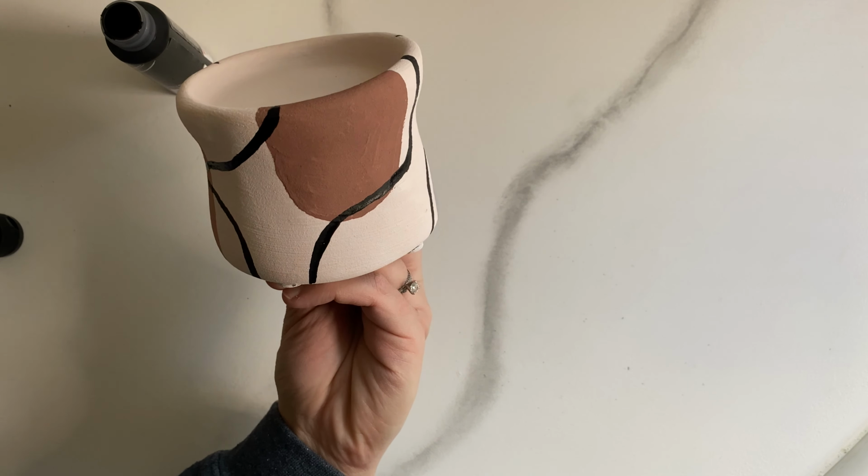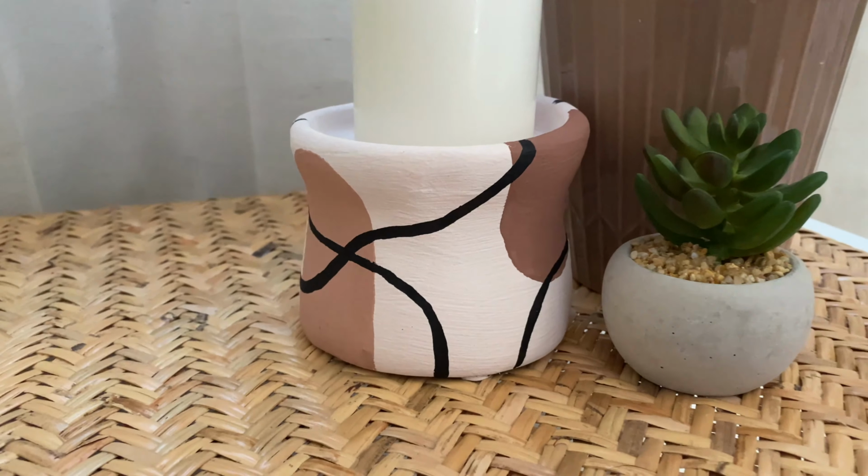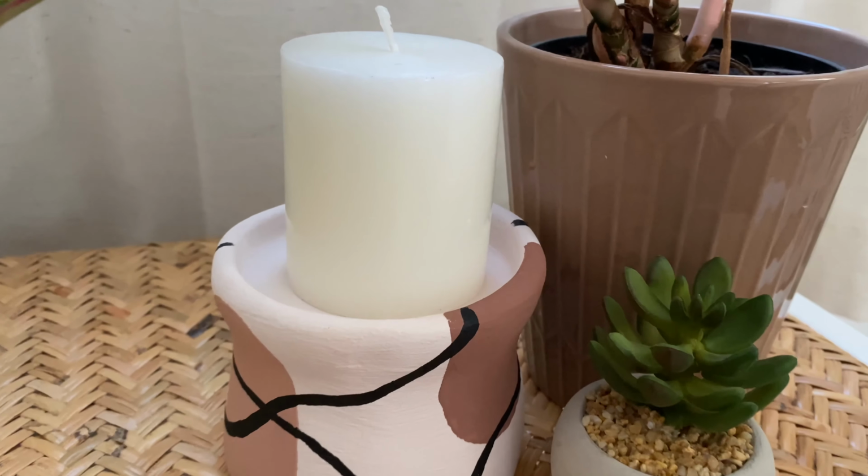Here's a peek at how it turned out. So here we are at the end of our projects, and I just love how each of these pieces has added a little touch of boho to my home.